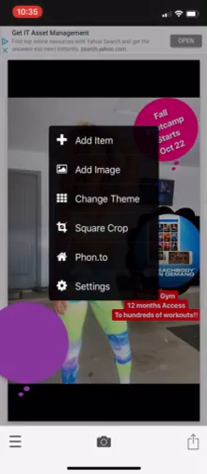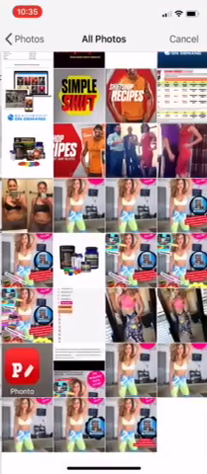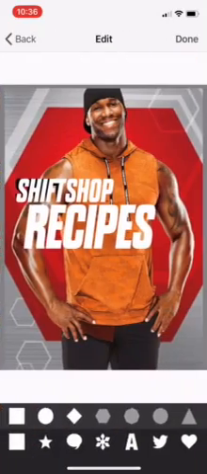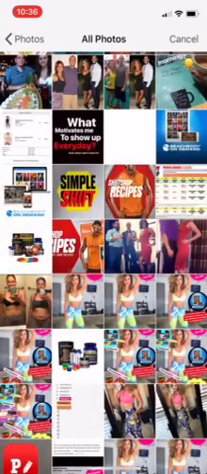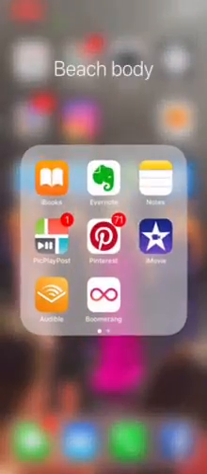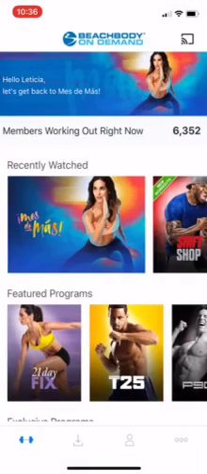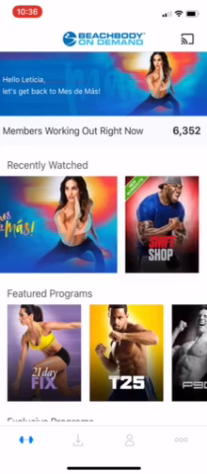And the way that I found these, the nutrition guide and recipes, I went into Beachbody On Demand. You can probably also Google it. And because I'm advertising for Shift Shop, that's what I'm using. But I went into my Beachbody On Demand app. I know Jennifer's huge on 2B Mindset, so you would probably use that.